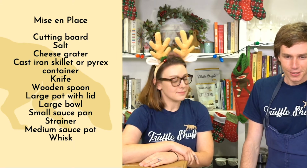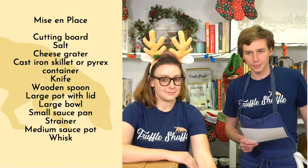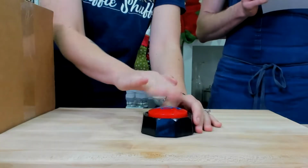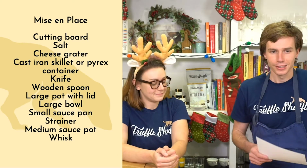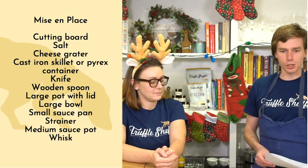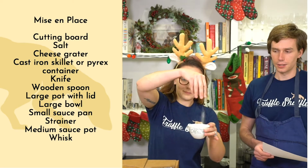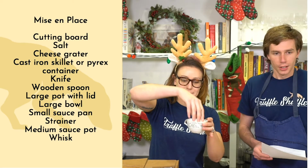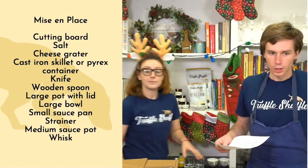So with that, first off, we will need a cutting board, okay? We will also need some salt, right? Got it right back here. We got some salt over here. This is just kind of a table salt, right? Or kosher salt. Works perfectly fine.